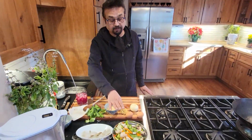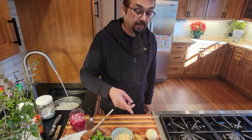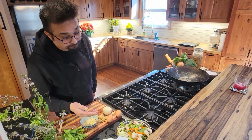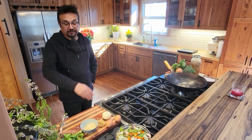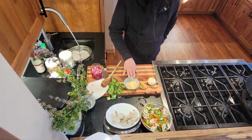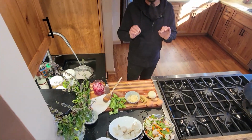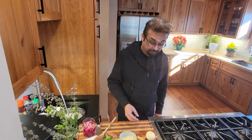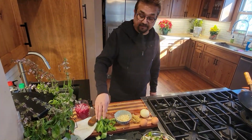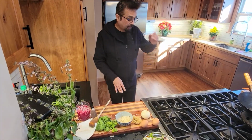So while we were gone, what we did was we chopped some vegetables, a medley of many things: mushrooms, bell pepper, broccoli, bok choy, mushrooms I already said, cauliflower. So quite a few things. And then the shrimps, which were sitting in cold water, I've taken the water out. We've also done some garlic, some ginger. I do like my garlic a bit thicker than how people will mostly like. For me, it just gives a better flavor. Then I have the leaf part of the bok choy, which will be used at the very end, a couple of eggs, and onion.